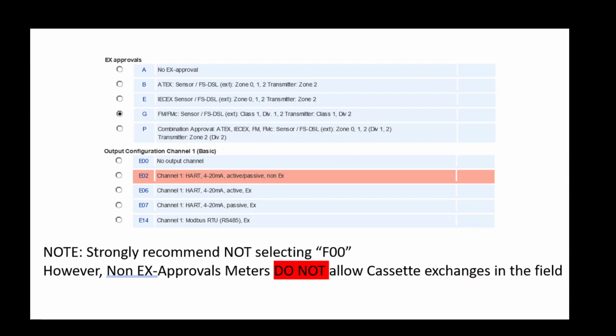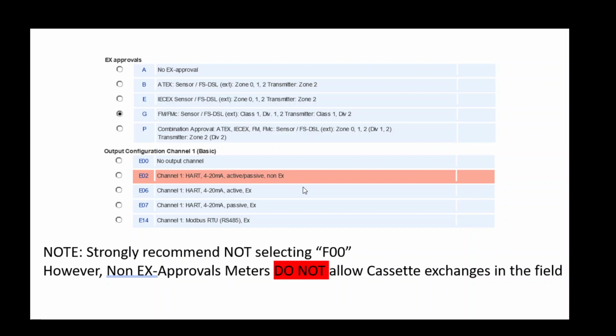And here again, I strongly suggest never using F00. The customer may say all he needs is one 4 to 20, and then when he gets it out into the field, he just expects that he will have a pulse output. Try to steer away from F00.